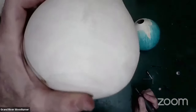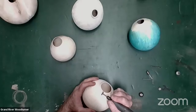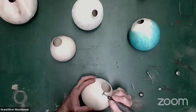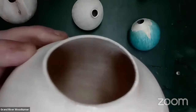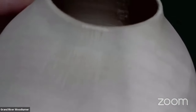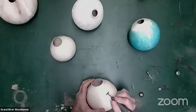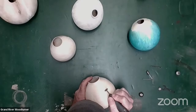It does a good job of, so you could create that, you know, you could go all the way around the rim with it. Lightly, right? There you go. Thank you. And then the other way, kind of give you a bigger, more of that carved look.